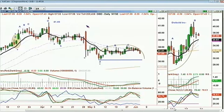Now, I don't know what the reason is for those two big ugly candles, the one on the 4th of April and the one on the 29th. It looks like a news-related, spontaneous, positive outburst pre-market that carried through to the opening at 40.17. It goes to 40.25 and then plunges down to 36.60, and it's gone even lower since then. I'm going to make the suggestion that you take something off right here. Now, the big question for me is, if I was holding long, would I want to give back good gains on a stock that is not showing upside potential when the general market does?